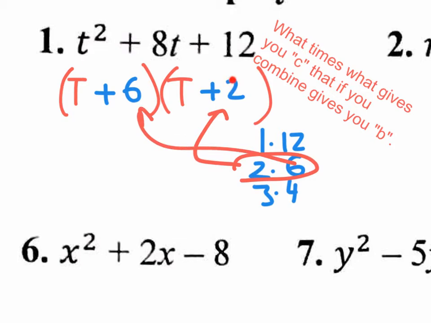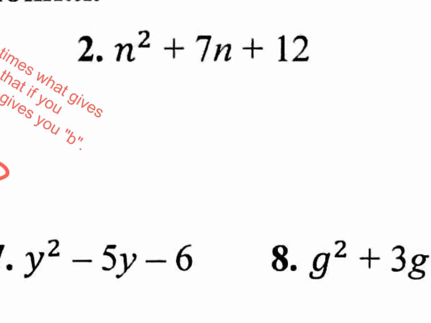By the way, it doesn't matter if you plug in the 2 right here or over here. So you could have them switched. It doesn't really matter, as long as you have the right pair of numbers, 2 and 6. Okay? So shortcut. We're just practicing shortcut. Later on, we'll go back and review that multi-step process that involved factoring by grouping. But right here on this one, just shortcut.